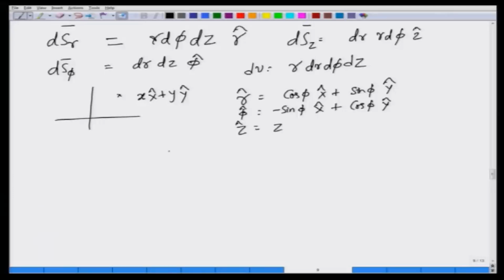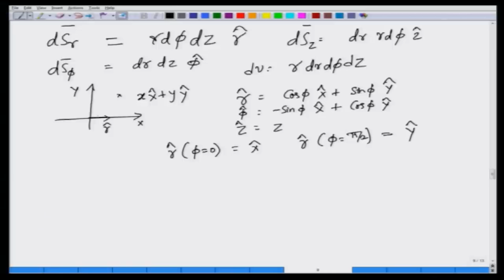So, r hat at phi equal to 0 is pointing entirely along the x axis. If this is my x axis and this is my y axis, r hat is pointing along this direction. Interesting. What happens with r at phi equal to pi by 2, 90 degrees? Go back and substitute over here. R at phi equal to pi by 2 will be cos pi by 2, which is 0, sin pi by 2, which is 1. So, you are going to get this fellow along y hat.